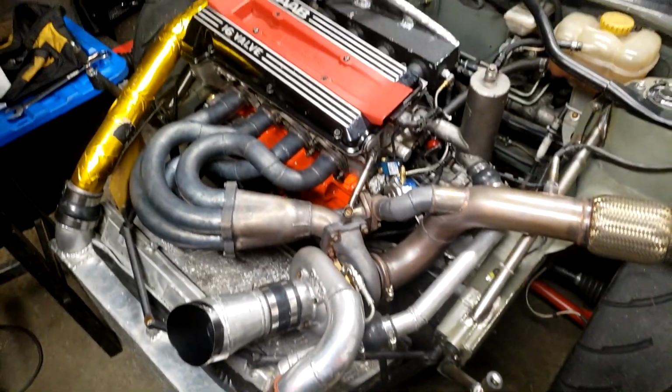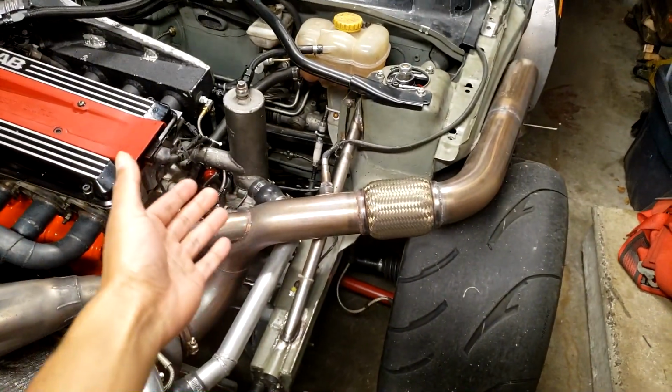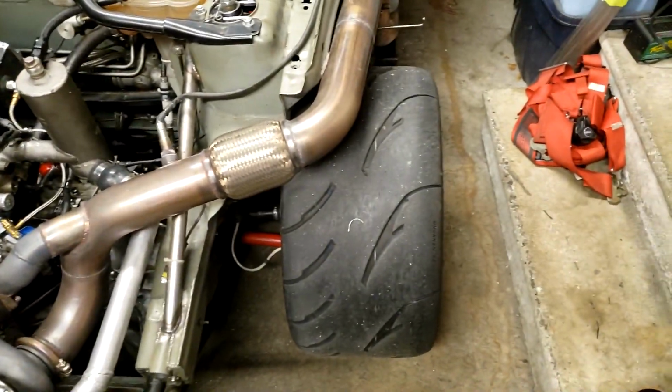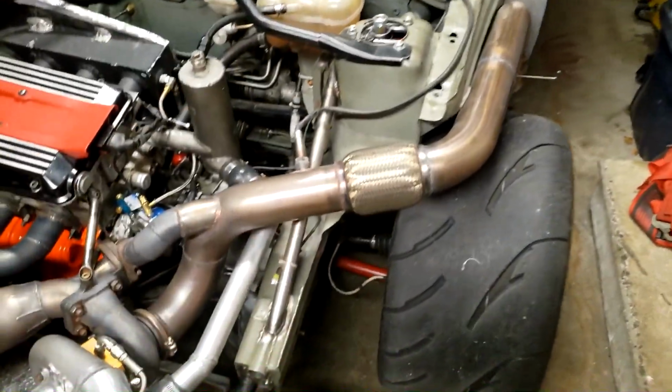There's not much more to really do to this car before its next outing. I'd like to go testing again, but the first event that we're going to is actually at Cayuga again, the same track we tested at. It's a long day and they got a lot of sessions, so I can just use that for more testing. And then if the car feels good, I can just send it, do a proper hot lap, and then we'll see where it stacks up this year. I think I got to pull a little bit of fuel out of the map, but that's about it. There's nothing crazy to adjust.